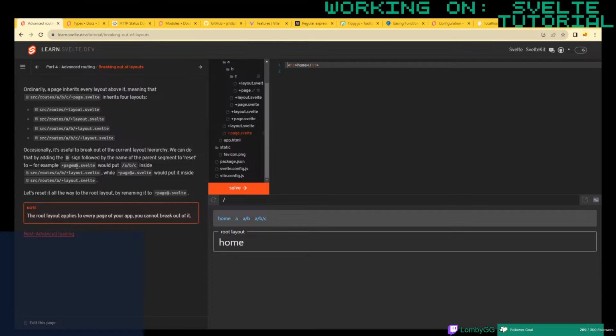For example, page@b.svelte would put ABC inside of layout.svelte. What? Well, A would just put, okay, right. And root is just the @, okay.